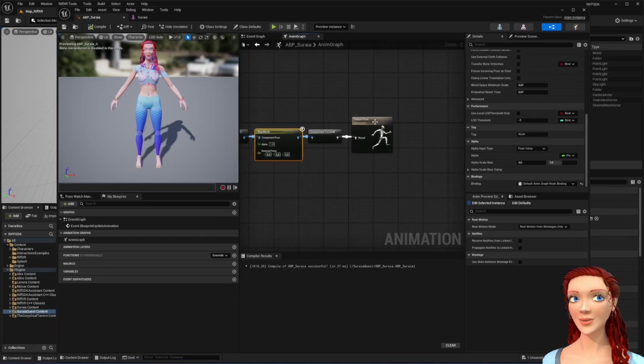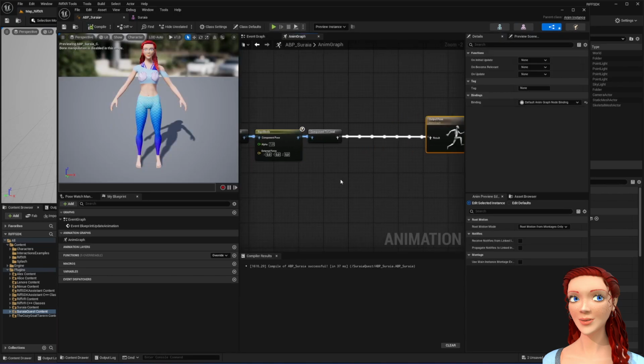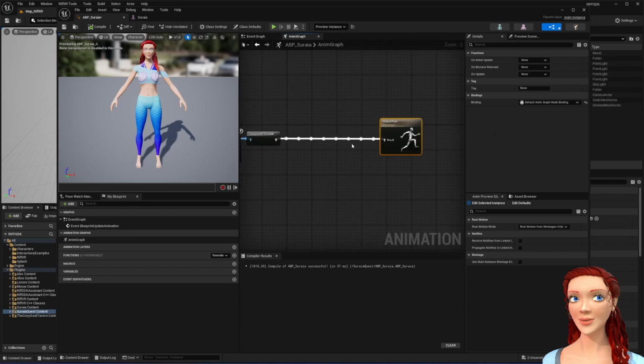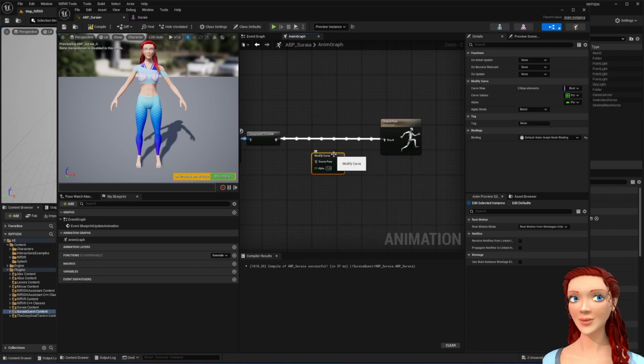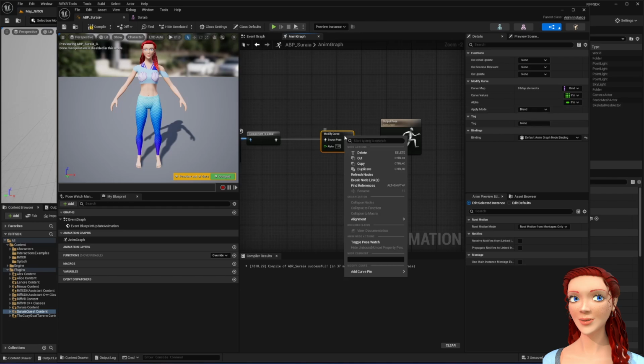To make sure that is always activated, we will just drag out the output pose a little bit. Right click, go to modify curve. So again, attach the stick figures. And then here we will, let me see, right click, add curve.